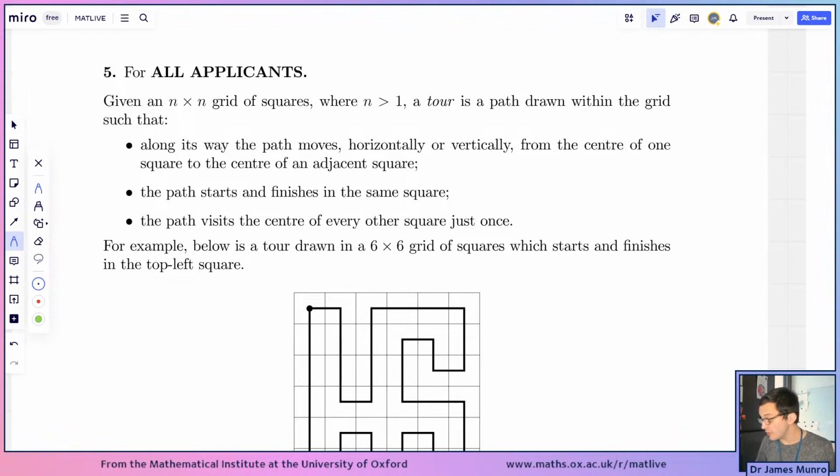You get your MAT results in January, which is also the sort of time that you get told final decisions. If you had an interview, you find out in January whether you have an offer from Oxford.